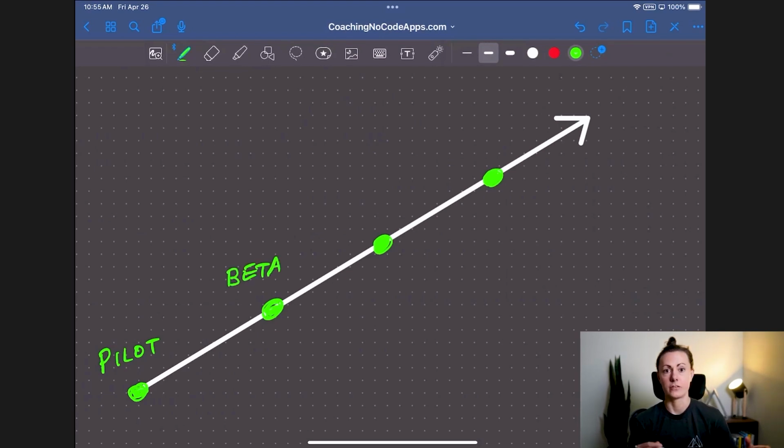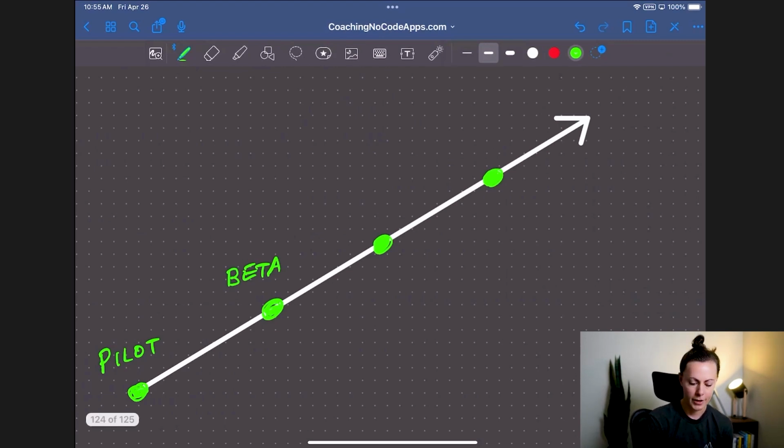Now, from there, you're going to go into your beta launch. Now, your beta launch is a little bit different. This is where your test users can come on board the app and consistently use it in real-life applications to solve that problem on a recurring basis. So your pilot launch is just for the product validation, but you're not necessarily rolling it out to your users. But your beta testing is where you do have a group of users come on board and take it and run with it and make sure that the product is adoptable.